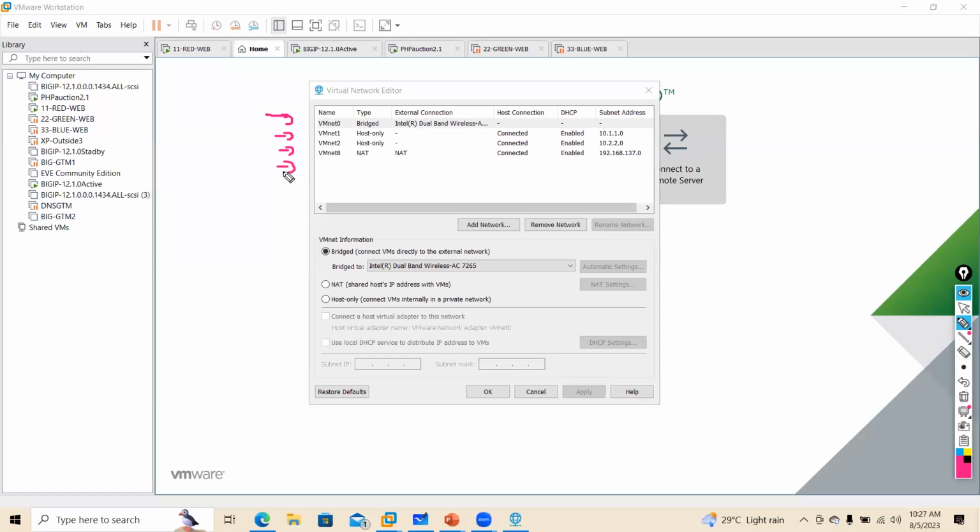I told you, Vmnet 8 will be my management. Vmnet 2 is for my internal. Vmnet 1 for HA and Vmnet 0 for external. My virtual VIP subnet will be from this network. My internal application will be from the internal network. Management is to access the management network. Simple, guys. So you need to add these 4 interfaces in your laptop: Vmnet 0, Vmnet 1, Vmnet 2, and Vmnet 8. Very, very important.